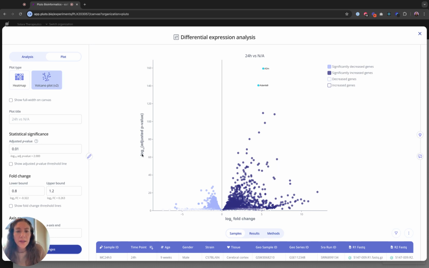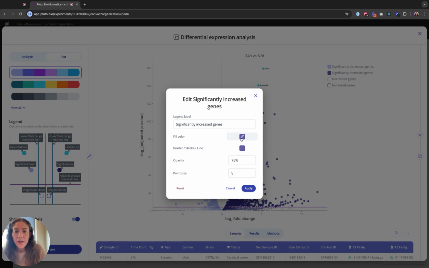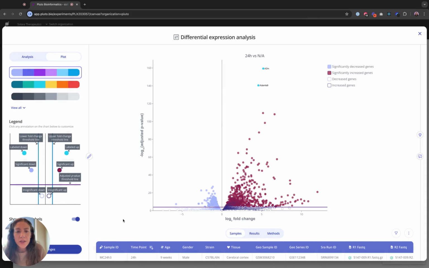On the y-axis, we're indicating statistical significance, and that's a negative log10 transformed adjusted p-value, which means that values on the higher end of this y-axis are more statistically significant, or a lower p-value. And so you can see that here. If I make this p-value more significant, you can see the corresponding negative log10 adjusted p-value here. And I can also show that as a threshold on the horizontal line here. The genes that have been increasing in our 24-hour stroke condition, we will highlight in red just to indicate that change.